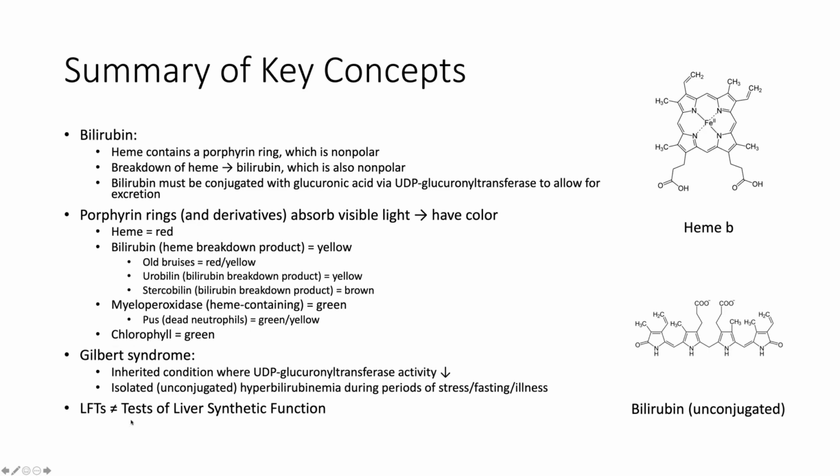And then we talked a lot about LFTs, right? Alk phos, and how you can use the fact that it's increased in bone production to explain varied things, like why you would see it in children undergoing a lot of bone growth, or in fractures, or in biliary obstruction, or all these things. You can explain it. Why are AST and ALT higher in really bad liver damage?